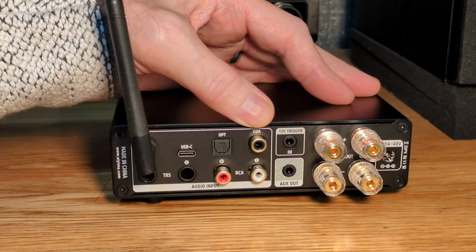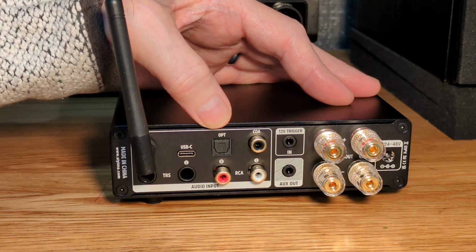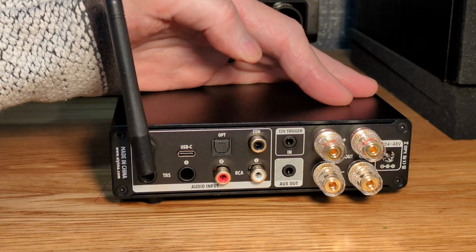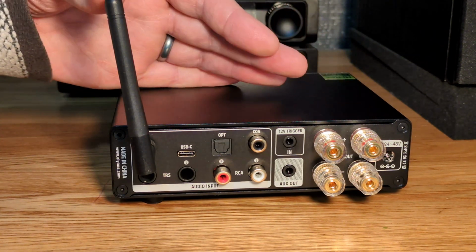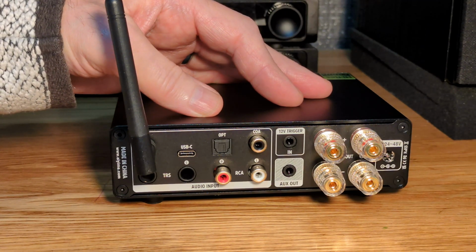On the top then you've got your coaxial and optical. I think these are 192 kilohertz, 24-bit sampling rate. On the bottom then you've got your RCA, your Bluetooth aerial, and down the bottom then you've got your TRS.